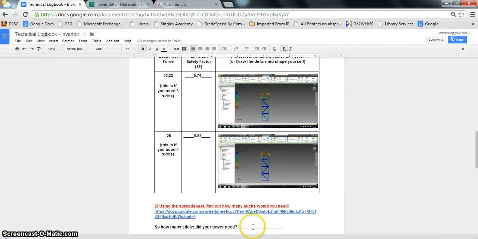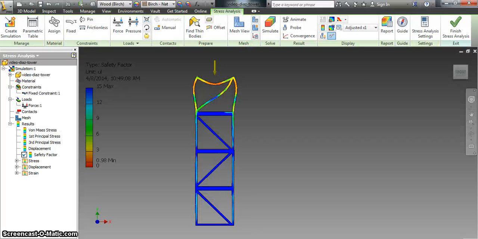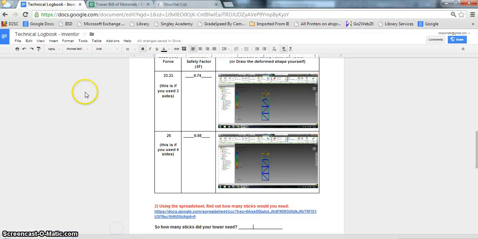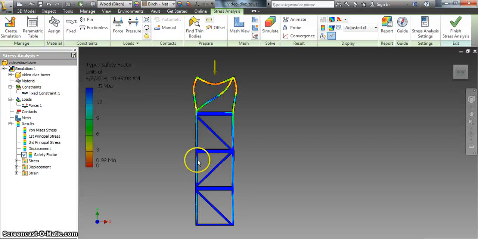How many sticks does this tower need? Okay, so let's go back to the spreadsheet. Where am I? Tower bill of materials, which is here. So I have to delete these old ones and try some new ones.